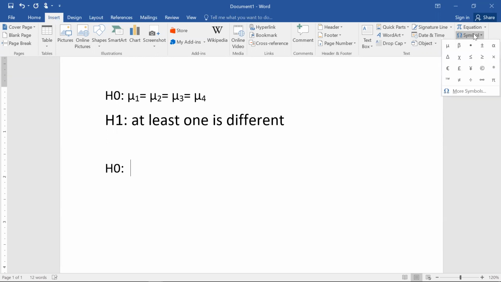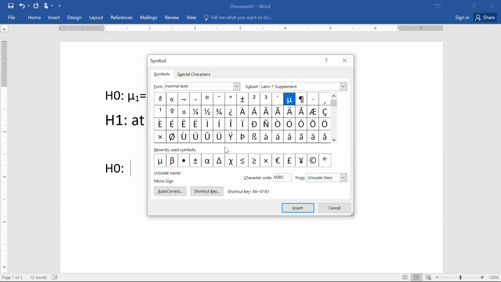So in this case, the homogeneity of variance, let me go ahead and go this way, more symbols.